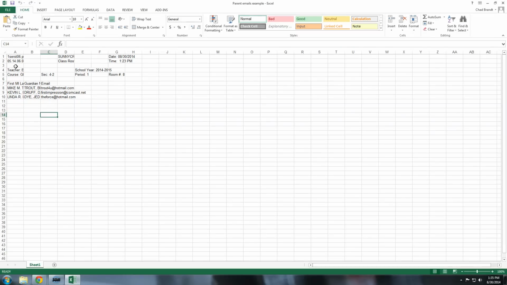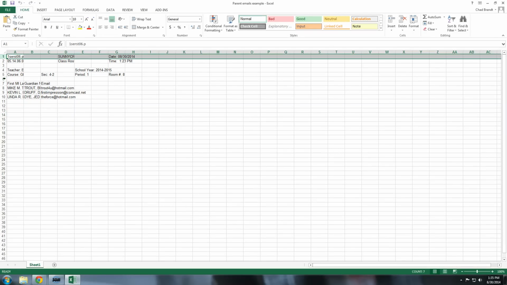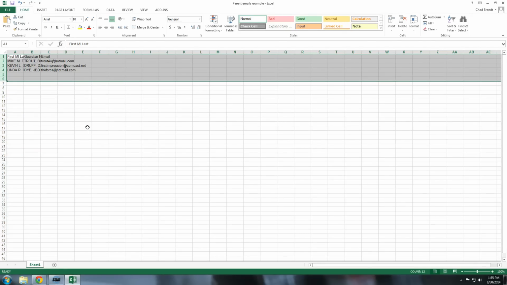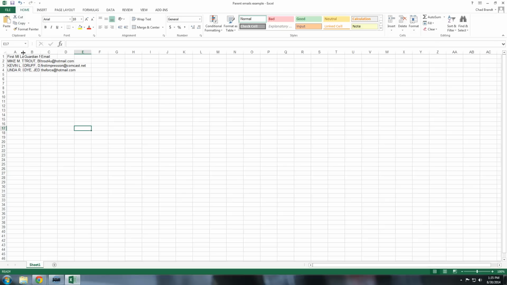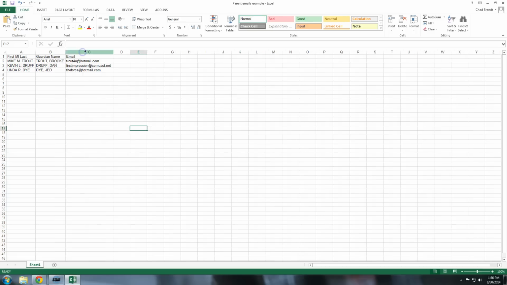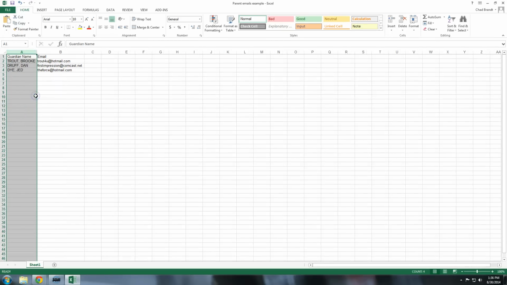First of all, we've got all this header information. I'm going to select the first 6 columns, right-click, and then delete that information. Now we're just left with these 3 columns. If you put your mouse between these 2 columns and double-click, that will expand your columns to match the longest string in that column. Now I see I've got student first names, and I've got the parent names and the email. Well, I don't need the student names at all in these contacts, so I'm going to select this column, right-click, and delete. All right, now I'm down to just the parent names and their email.